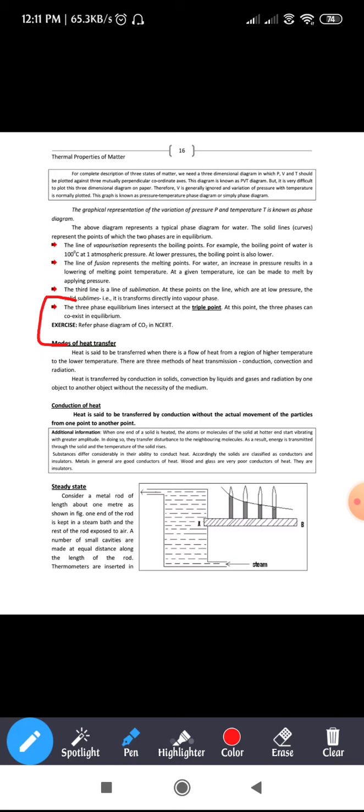So in the exam they are going to ask what is triple point. You need to say that triple point is a point at which the three phases can coexist in equilibrium. A substance can exist in three phases in equilibrium, you need to say. That is for 1 mark they are going to ask. Let us not go beyond in depth, 1 mark, it is more than enough.